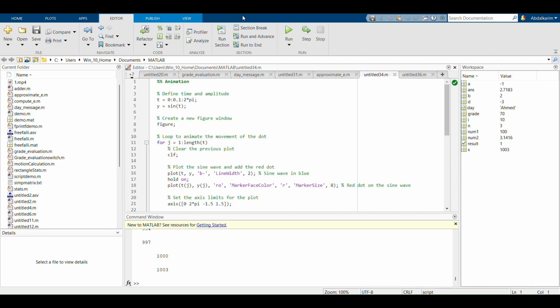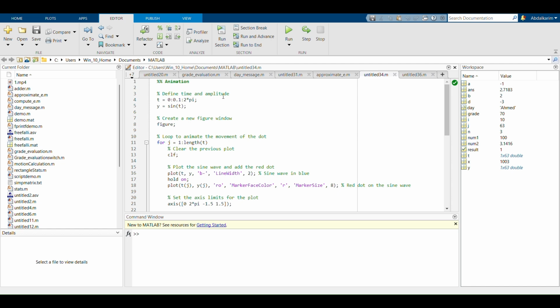We have mentioned earlier how to plot the figures of a specific function, but now we're gonna see how to animate it. First of all, MATLAB provides some methods for animation plots, for example, using a for loop and standard plot functions. This animation can be created using repeated plotting within a loop, with each iteration showing a slightly modified plot, and that creates the illusion of movement or change.